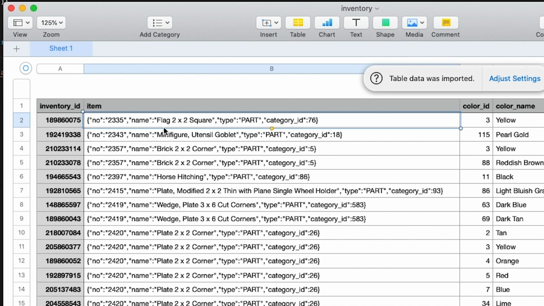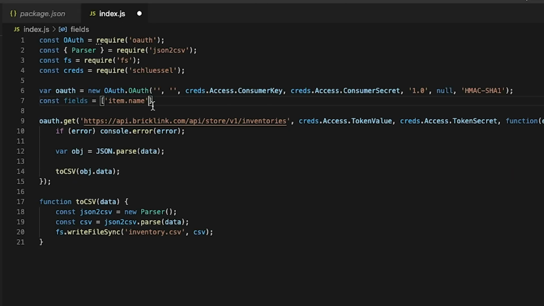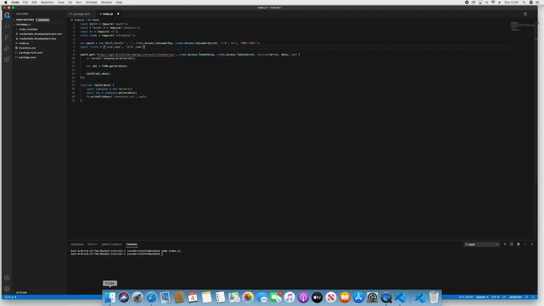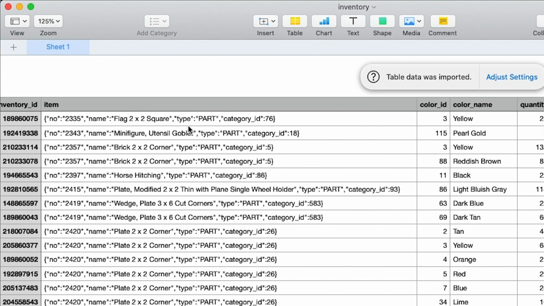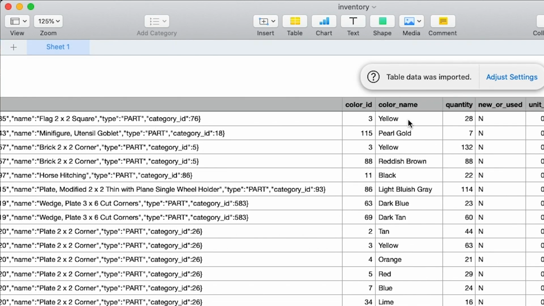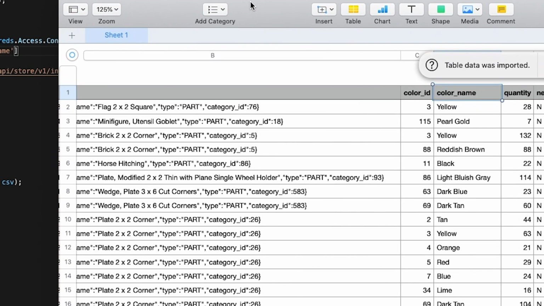For example, this top one would be flag 2x2 square. Now if we also just want the color, you can type comma, open string, and we will call this color_name. This gets the name. If we once again open our inventory CSV, you can see on our first one, for example, which was flag 2x2 square, the color name was yellow. So we ask for color_name.